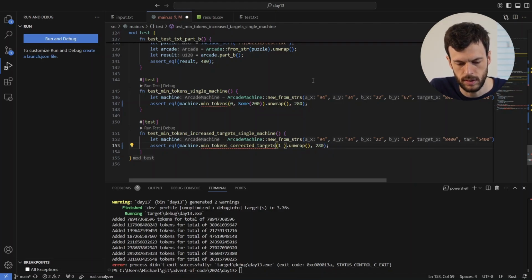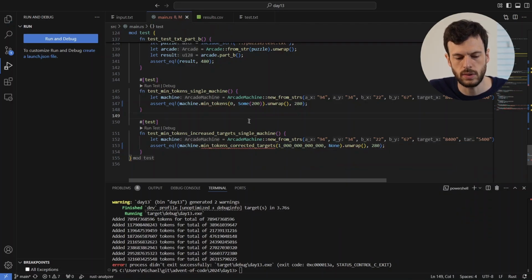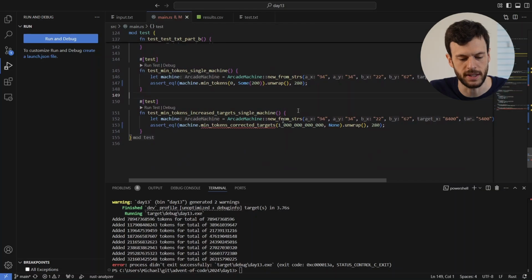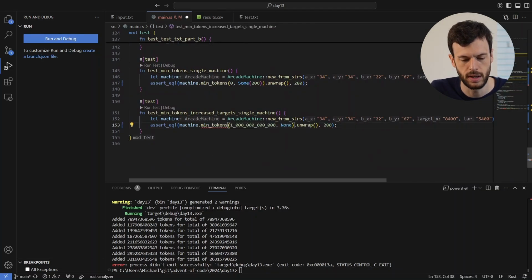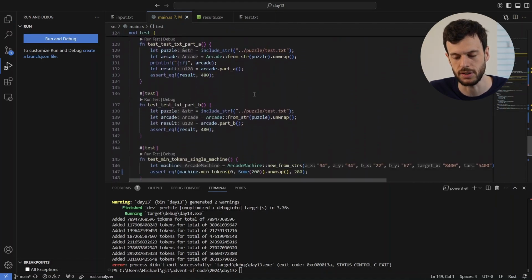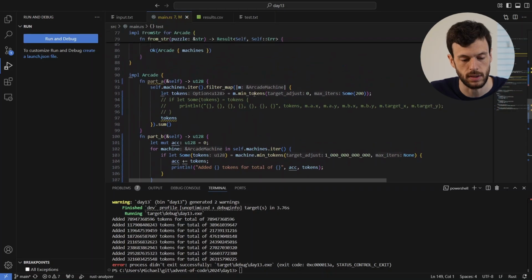Oh, I can autocomplete that and pass none. I can also do named functions that pass these parameters for me so that they have better names, but because I'm only using them once in real code and once each in the tests, I'm not going to do that. But it would be pretty easy to do if we wanted to.